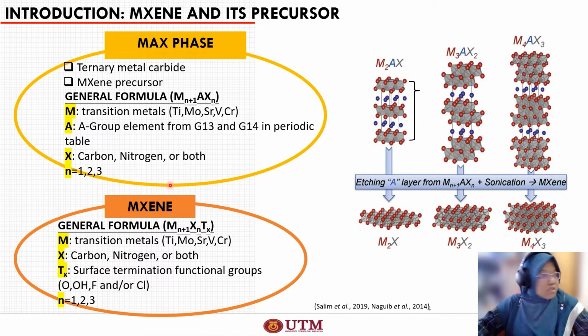How we produce the MXene is actually from the 3D material, which is called the MAX phase. MAX phase has a general formula which is M n+1 A X n. M is transition metal, and A is any element from group 13 until group 14 in the periodic table, and X here is carbon, nitrogen, or maybe both, and n from the number 1, 2 until 3. From this schematic diagram here, we can see that these are for the 3D material, which is called the MAX phase. We can see here we have the M, A, and also X. After we etch or eliminate the A element from the 3D material here, we will have the 2D material here, which is called MXene. This is actually the MXene figure, and this is the MAX phase figure from the 3D material.